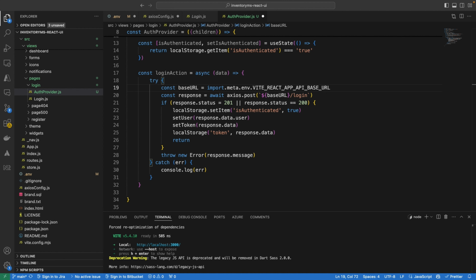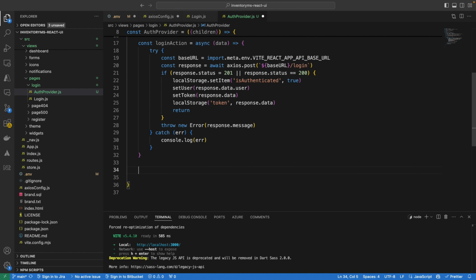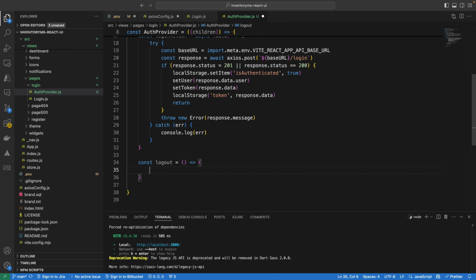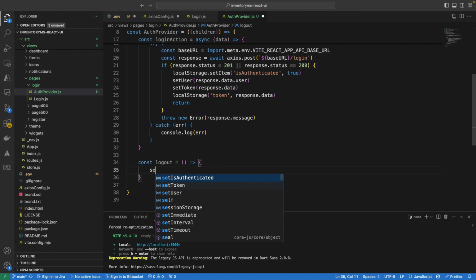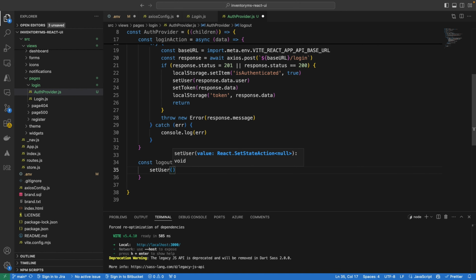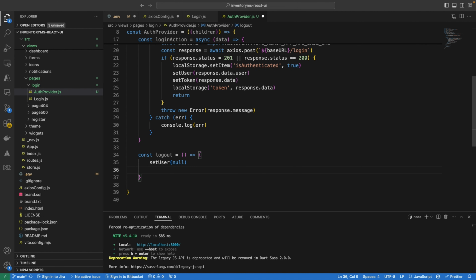The next thing we want to write now is the logout. The logout is simply going to do the opposite, right? So I'm going to say const logout is equal to, in this case, you simply clear things off, right? So when you log out, you just clear everything. So first, we're going to set the user to null, and we're also going to set the token to empty string, I like using single quotes.